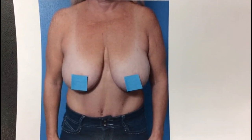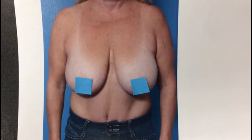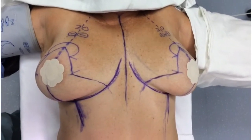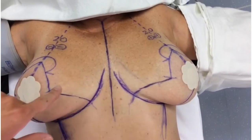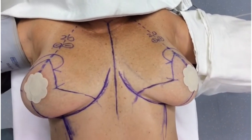Our patient is a 52-year-old woman who is a 36D cup and would like her breast to be lifted and smaller. Let's take a peek at her markings in the operating room. We are going to be removing a lot of extra skin, bring the nipple up into a higher position. This breast is a little bigger than that one, so we're going to make this one also a touch smaller, and I'll show you how she looks when we're all done.